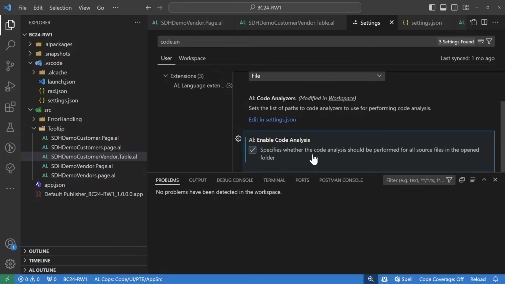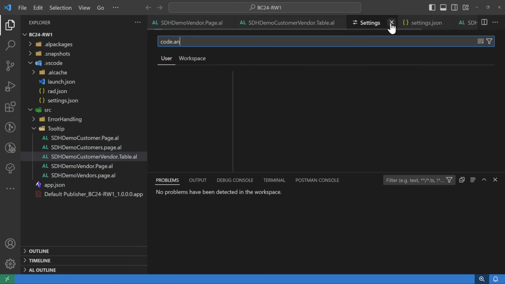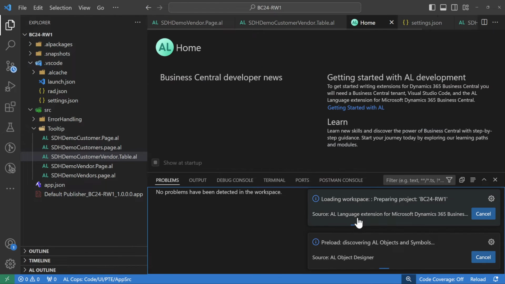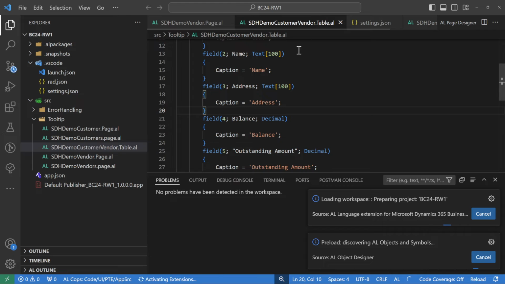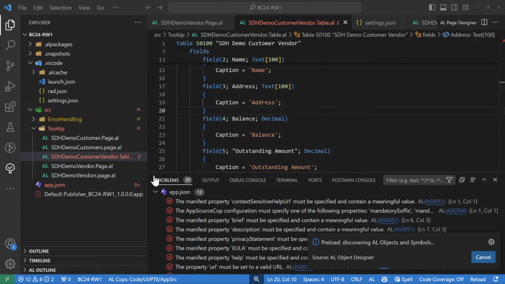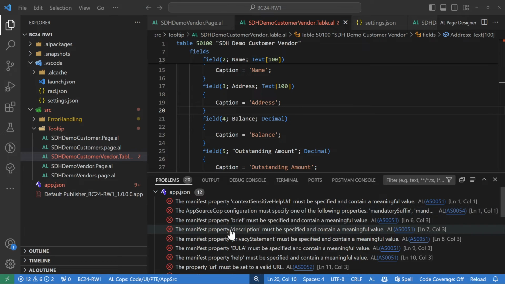Okay, it's fair. Let's close this up, reopen this, and maybe we'll start seeing it as I update my AL language. But remember, this will become a warning going forward if you don't define the tooltip. And I guess we can see it now.